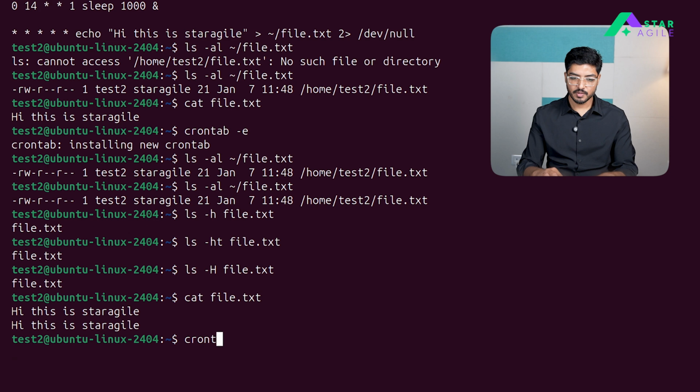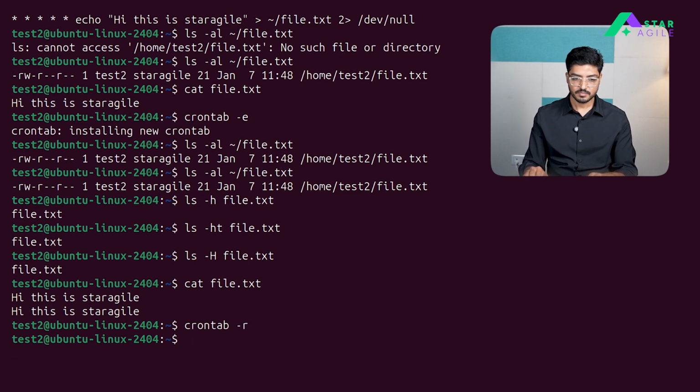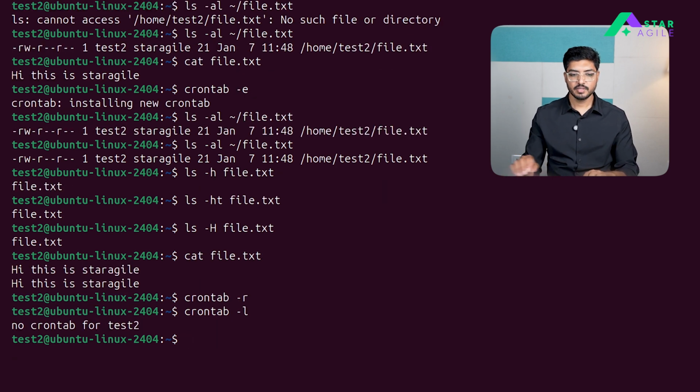What if you want to remove that cron? You can use crontab -r. After that, if you say crontab -l, there is no cron set because we have removed it. So in order to remove the cron, you can just use crontab -r.